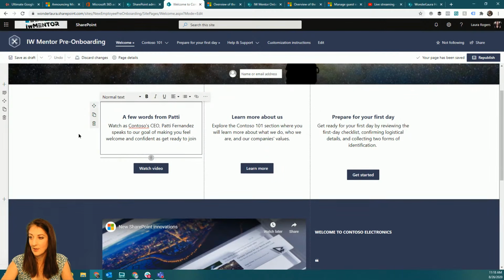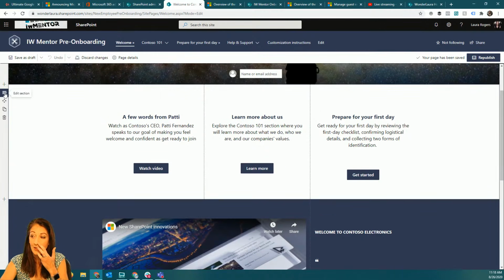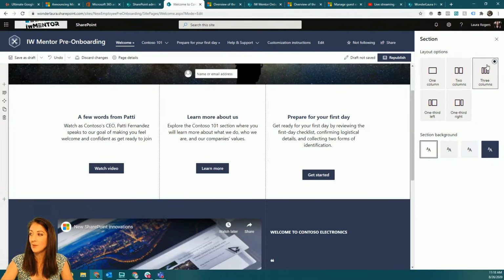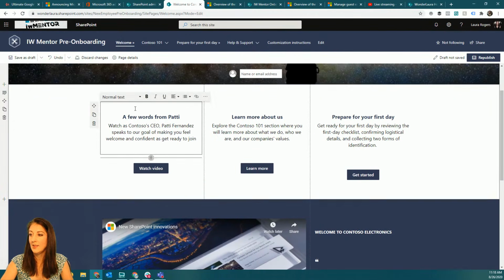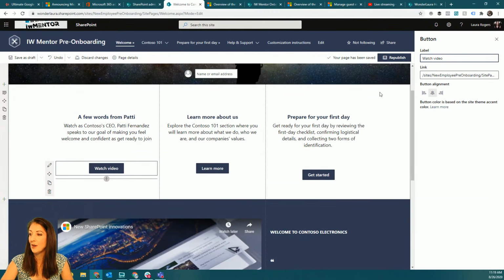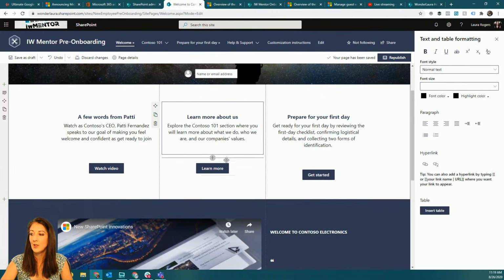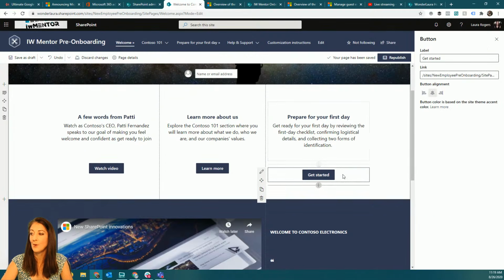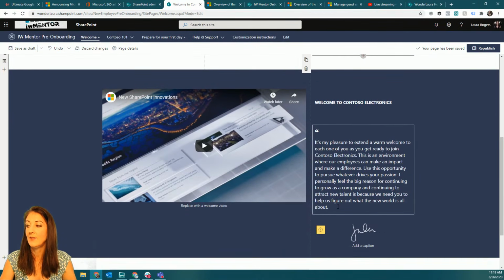Let's see, what kind of web parts are these? This is a section that has 3 columns, and this is where you can just type directly on the page. It's just a text web part. And then this is a separate web part that's just a button. So each of these separate things is just a separate web part. And you might be thinking, oh, it never occurred to me to just put 3 columns and have separate web parts for text and buttons. That's a great idea. It's all just out of the box web parts, but they're showing them in kind of a unique way and giving you good ideas.